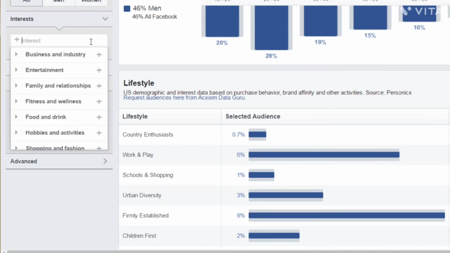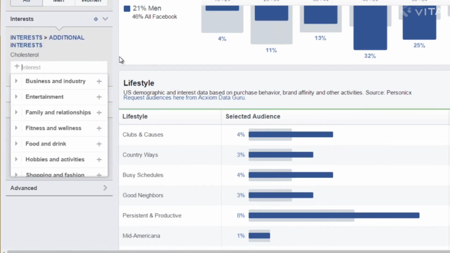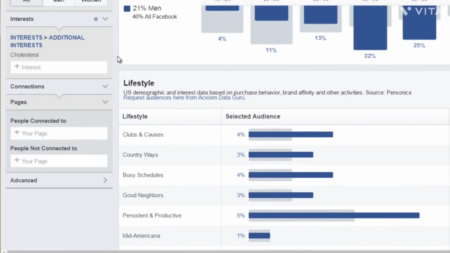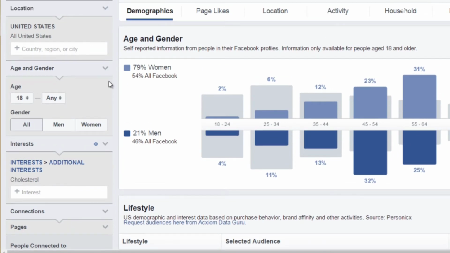Based upon the interest, it'll tell you more data about that particular demographic. So let's say, for example, that we are going to focus on cholesterol. Let's just type in cholesterol here. And if we scroll back to the top, we can see demographics. Now this is interesting. It says 79% of women are searching for information related to cholesterol.